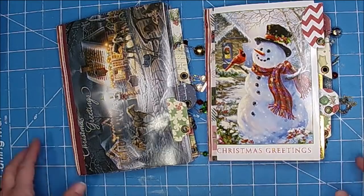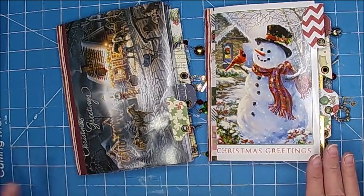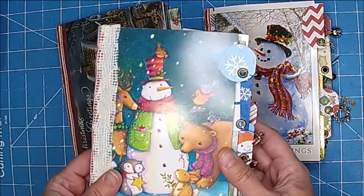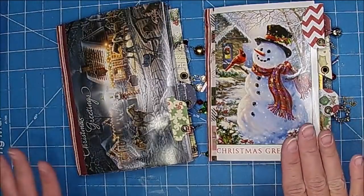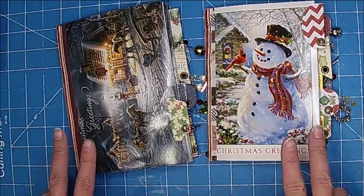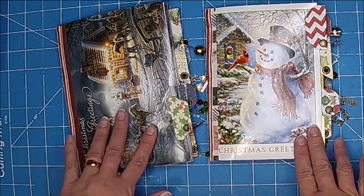Hi there, it's Shell, and I have to tell you, I was having so much fun making these. So here's the one that I made for myself, but I had so much fun, I went ahead and made two more that I am going to put in my Etsy shop. So I just kind of wanted to show this to you guys.